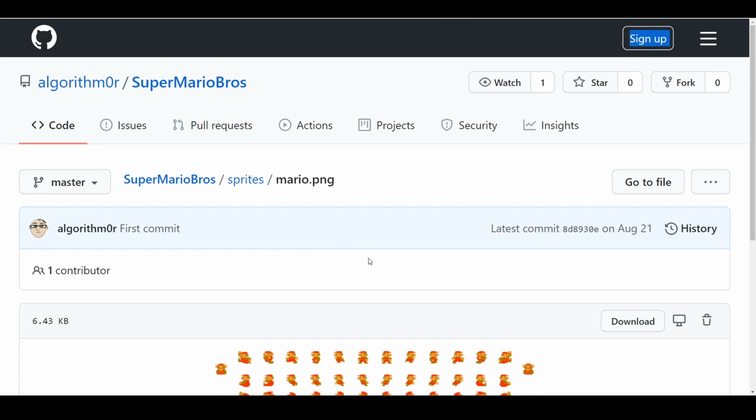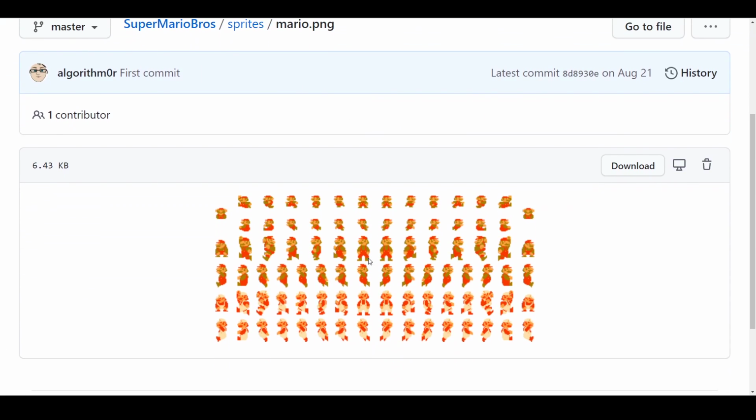If we look at Mario, well, here is Mario with all of Mario's forms, including Mario Dead. I don't know why I have Mario Dead on a separate one. That's probably one I'm going to want to eliminate later. Now, why do we have all of Mario's forms on one image?